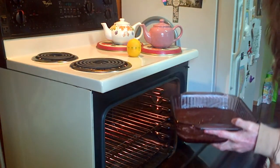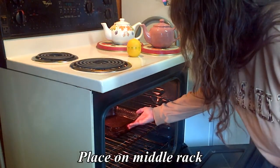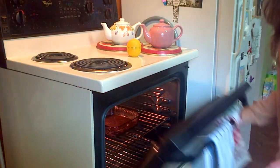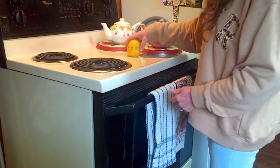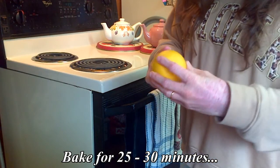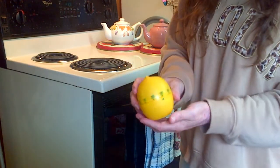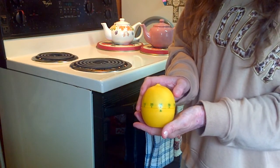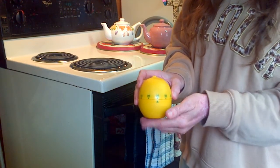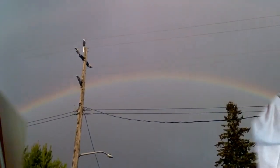It's going into the preheated oven on the middle rack, 350 degrees, and it's going to go in there. Set my timer for 25 to 30 minutes. So I'm just going to set it on 25, and I'm going to keep an eye on it because that's what you do when you're not sure about a recipe. Okay, see you in a little bit.